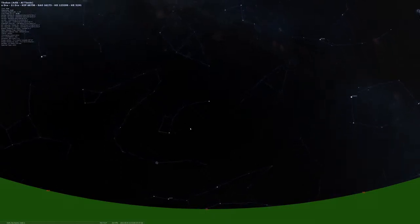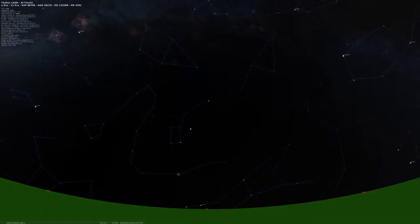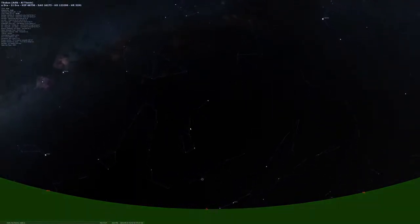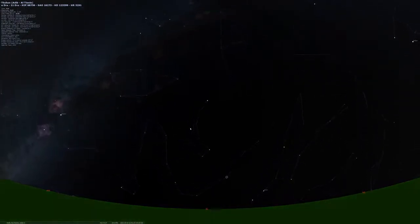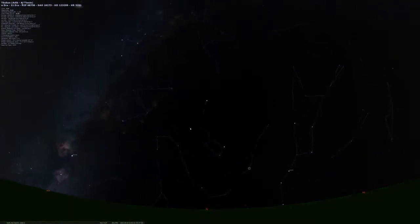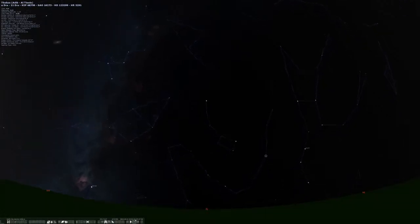But this is why we call it the North Star, the lodestar, the pole star, because it's always in that part of the sky, and if you can find the North Star, you can find your way around. You know which direction is north, which direction is south, east, and then west, and then you're able to navigate your way around just by using the stars. That's very, very cool. Let's reset things to tonight.